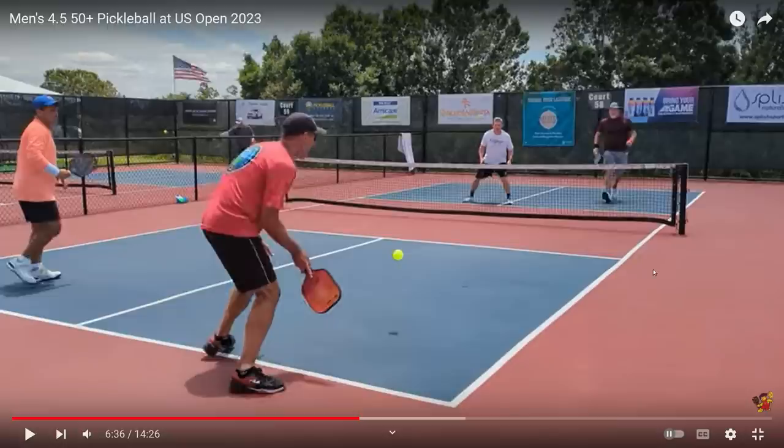Next, I look at the clothing my competition is wearing. I know, it sounds crazy, but if you look at this guy right here — he is older than 50 and he has his cap on backwards. Usually when I see somebody in this age group with a cap on backwards, it tells me they are going to be an aggressive player. They are going to try to get the point over as quickly as possible by hitting the ball as hard as they possibly can. They're really not into dinking.